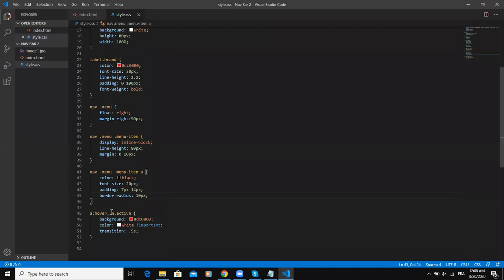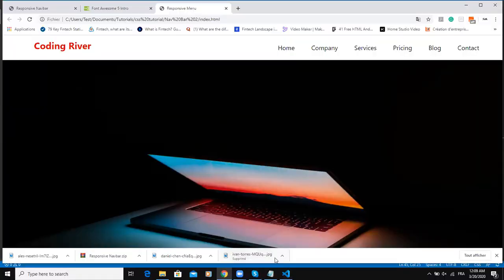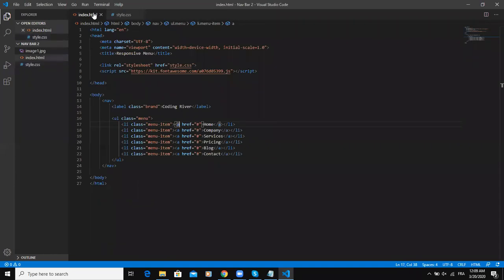And for this part active, I need to add it in my code. So I'll come back to my HTML. And okay, let me say, for example, in this link, I want to say class active.